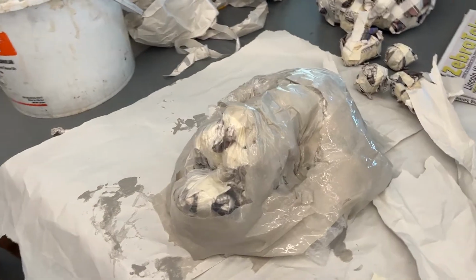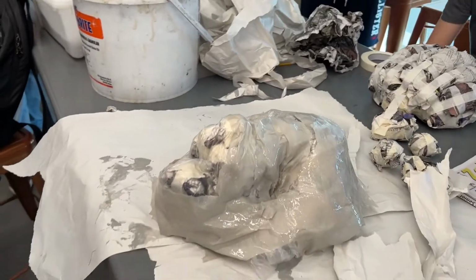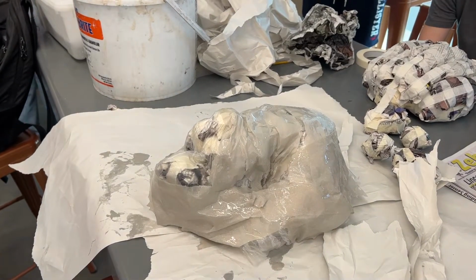Or you roll out a giant mass of clay, and run it through the slab roller, slightly smaller than a quarter inch thick, and then drape it over it like we showed last time.